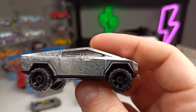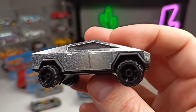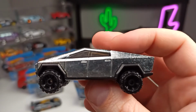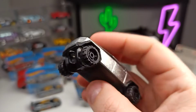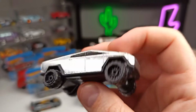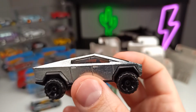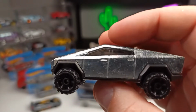I mean, if you're honest, you could call this a fantasy car. It's still not on the streets, and who knows what it will look like if the final version is released and we'll see this car on the streets. I think Elon Musk already said this car will have mirrors because of some regulations, I think. But I think you can remove them. So I think it's a real cool casting.